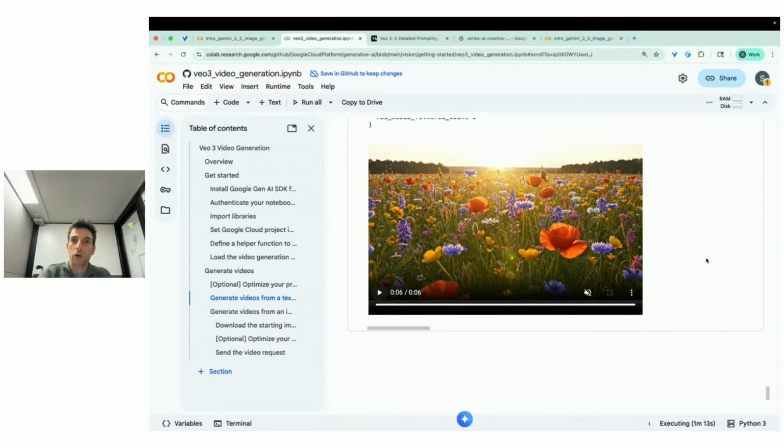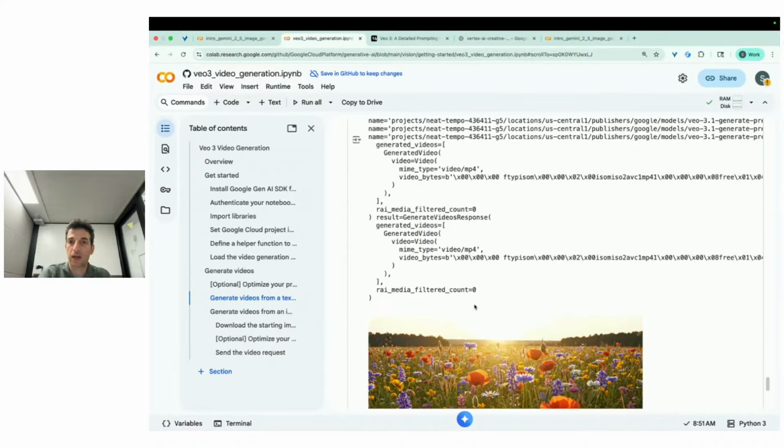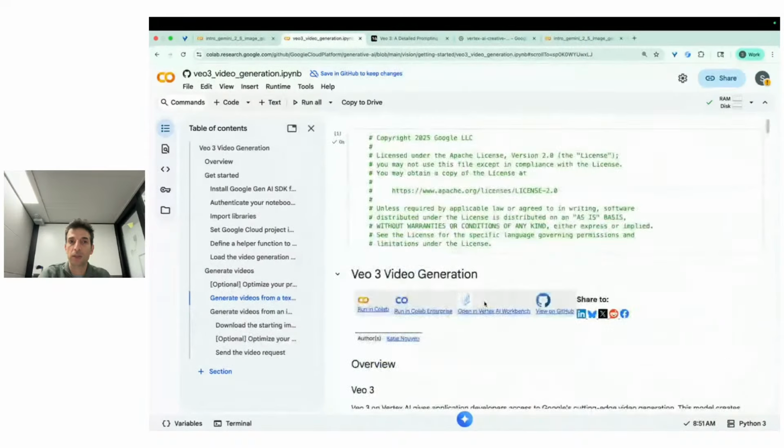All right, so this is VO at a very high level, like prompting VO to get what you need done. Again, sorry for changing tabs. 1 second. I need to go back to my, okay, 1 second.